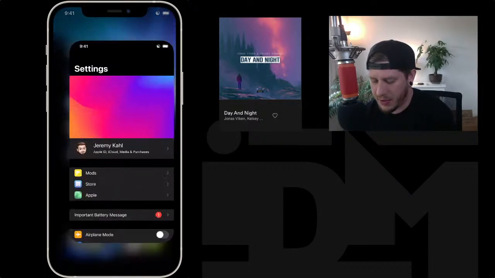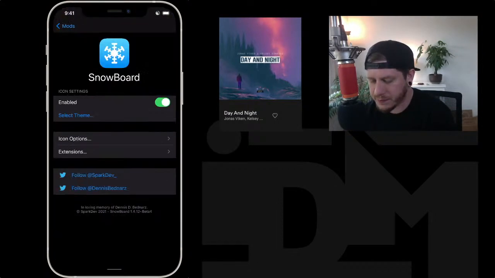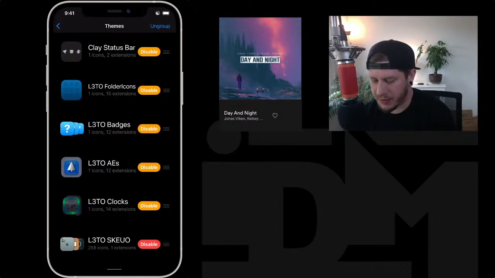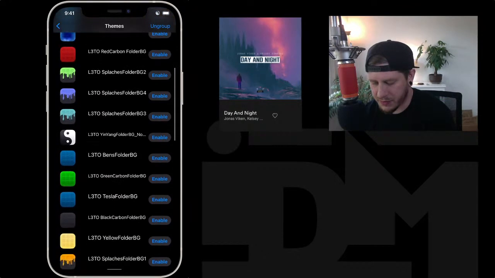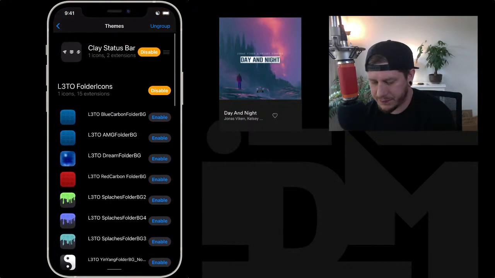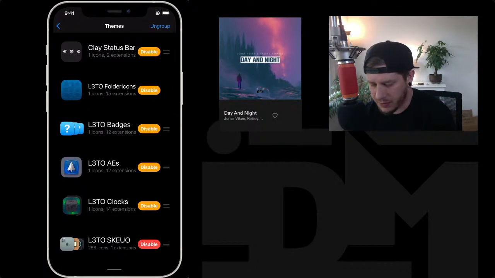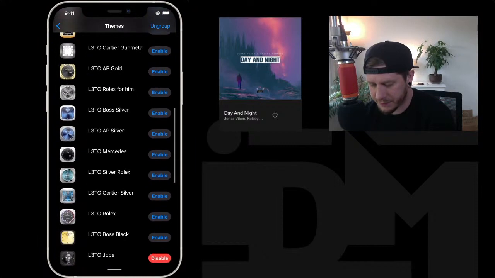Like if we go into settings and go to snowboard, select theme. If we go to like Leto folders, check out these folders you can switch through. So those are some of the folders. And then the clocks are really cool. I'm using the Steve Jobs one right now, but you can get like Rolexes and Boss.